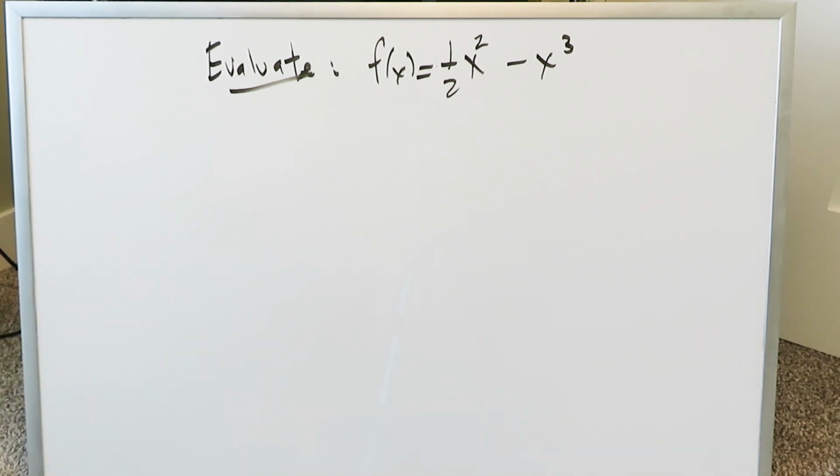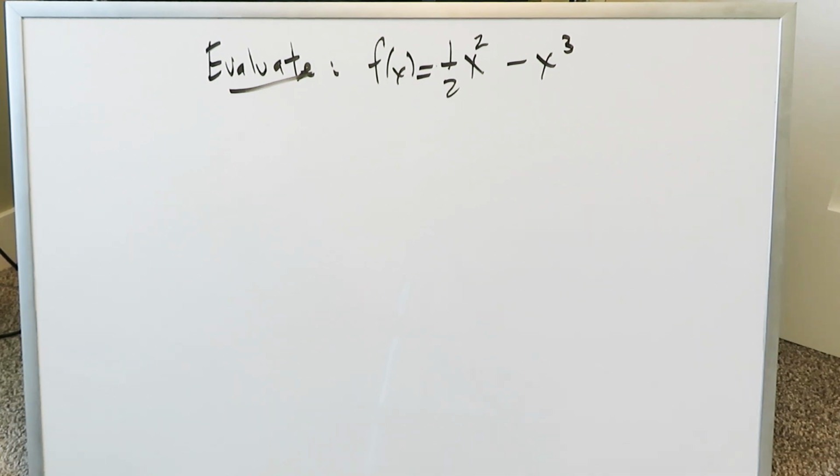Imagine we're taking an exam and we have this specific function provided, x squared over 2 minus x cubed. You have to evaluate this with regards to the derivative tests for the concavities, inflection points, and the relative extremes that might develop. If I'm taking that exam, I'm going to show you the framework that I would follow to answer this in a comprehensive manner, so allow me to show you that.